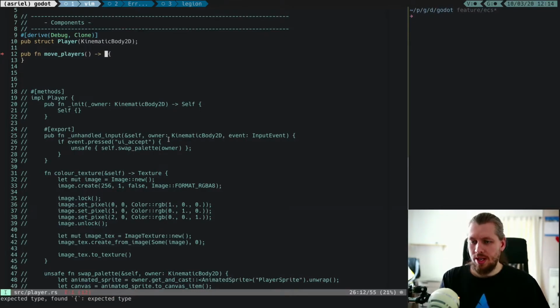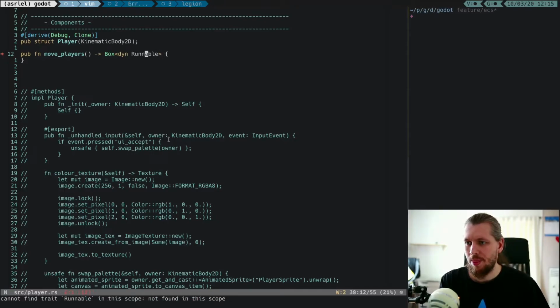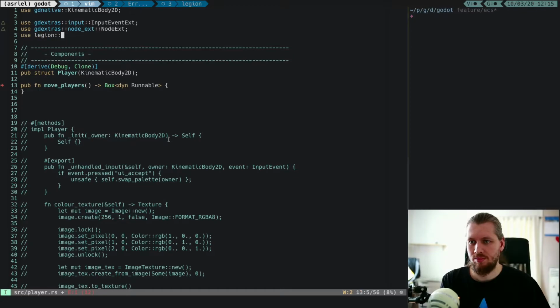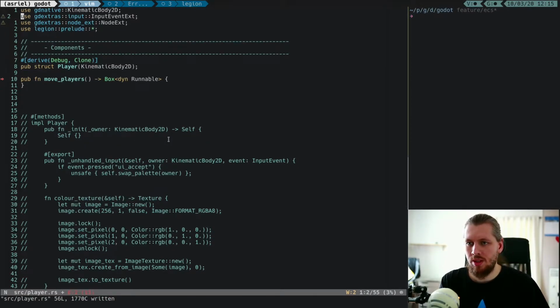So we need to implement this. This needs to return a box dynamic runnable. I'll find runnable. All right. There we go. And that can all be in one place. Okay.